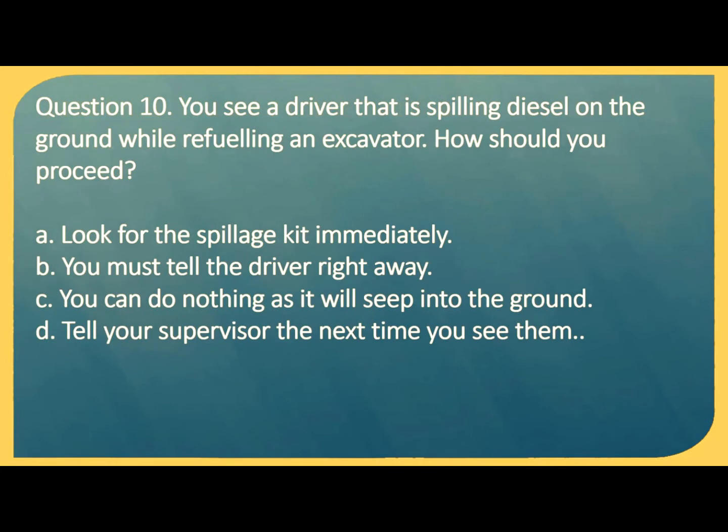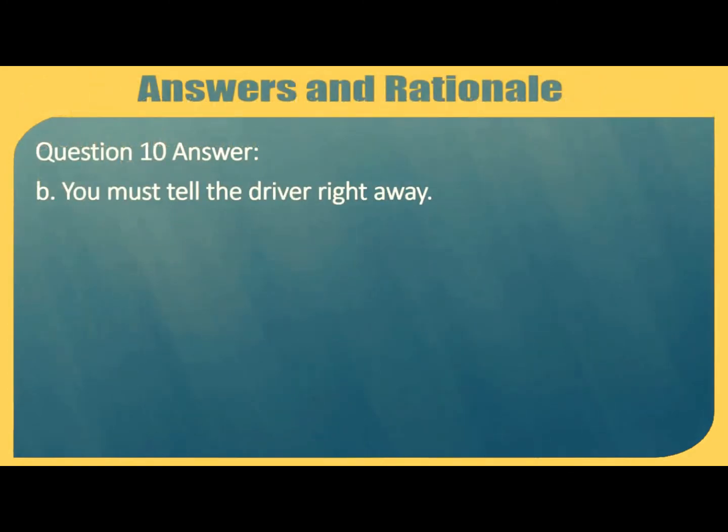Question 10. You see a driver spilling diesel on the ground while refueling an excavator. How should you proceed? A. Look for the spillage kit immediately. B. You must tell the driver right away. C. You can do nothing as it will seep into the ground. D. Tell your supervisor the next time you see them. Question 10. Answer: B. You must tell the driver right away.